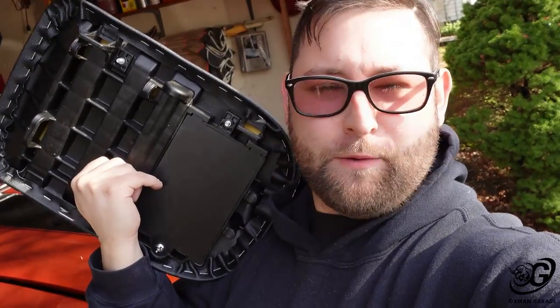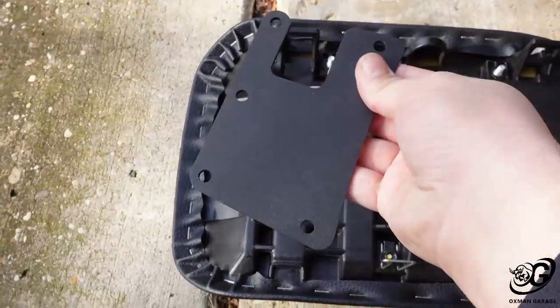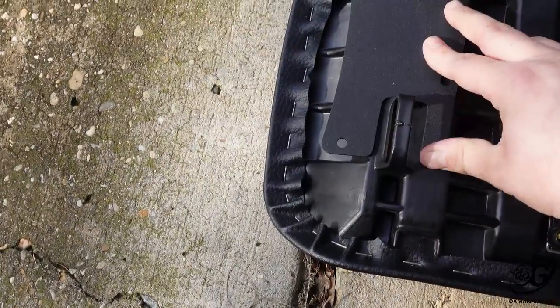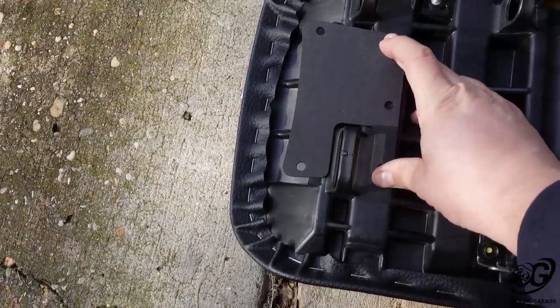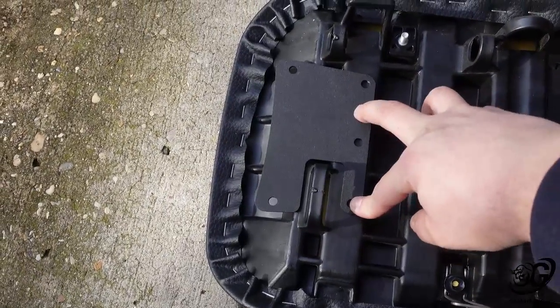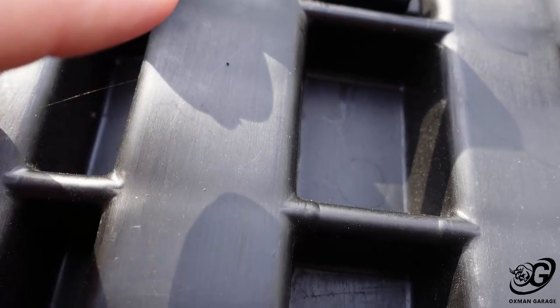But first, let me show you where the bracket bolts up to. All right, so we got the bottom of the seat, front, back, and this bracket. We got this little cutout. So what happens is you see here, there's nothing here, and this is the back. So this bracket bolts onto right here, goes around this piece, and the taillight bolts onto right here. So I'm going to get these 3 pilot holes drilled out and get this mounted to show you guys what it looks like. I've put a dimple there, I've put a dimple right there, and I've put a dimple right there.